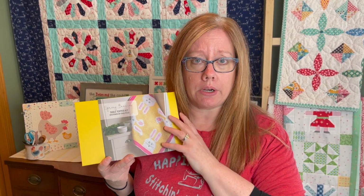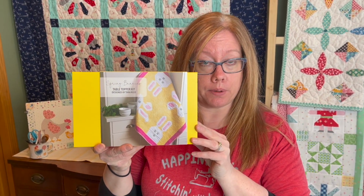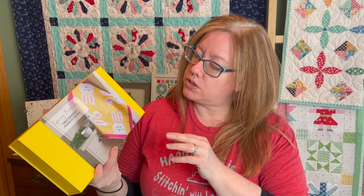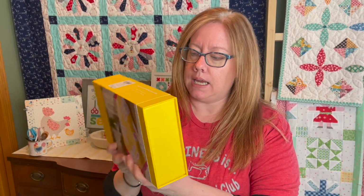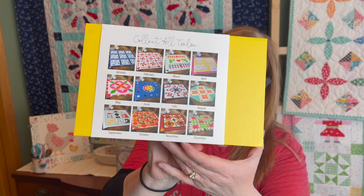So for January, we are receiving the April table topper, and this is the one that we're going to work on today. I'm going to work through it step by step with you to put together this cute bunny table topper. Each of them comes in this adorable keepsake box, and here's a little snippet of all of the months of the year.